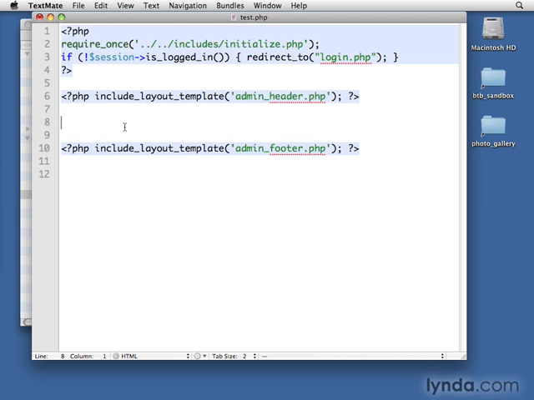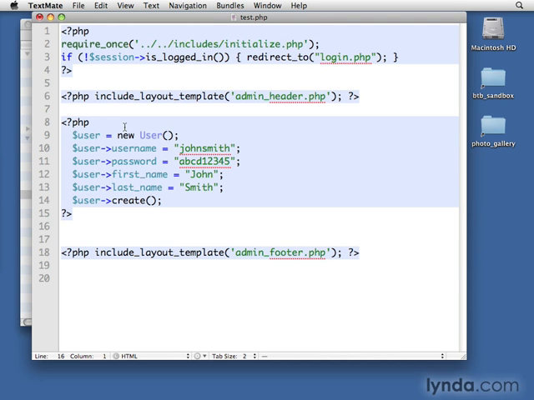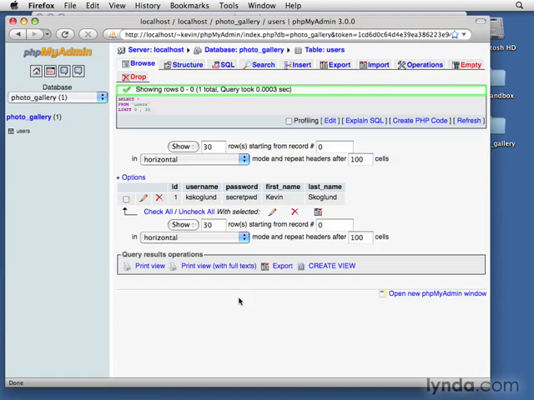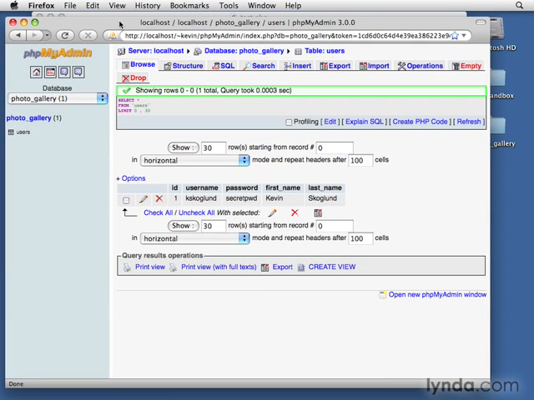So testing our new create method is going to be easy. We just simply instantiate a new user, then give it all of the attributes that we want, and then tell it create. Now we could make this last line into an if-then statement that would perform one set of actions if it created successfully or not, but I'm going to actually look in the database to see if it got created or not. So before we test this out, I'm just going to open up my phpMyAdmin so that I can see what's in the database. And it'll make it nice and easy to see when these records get added.